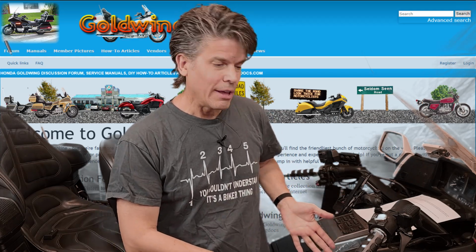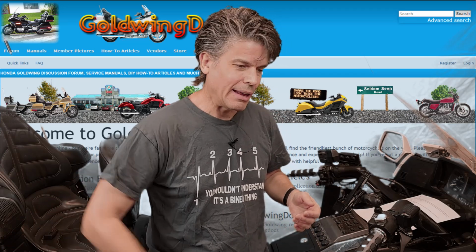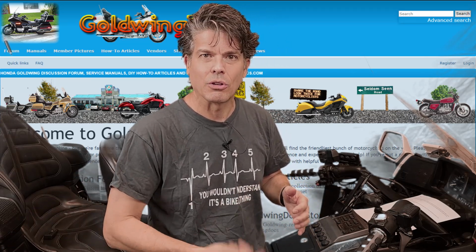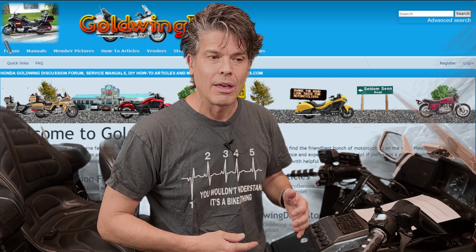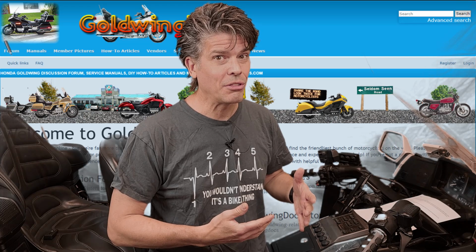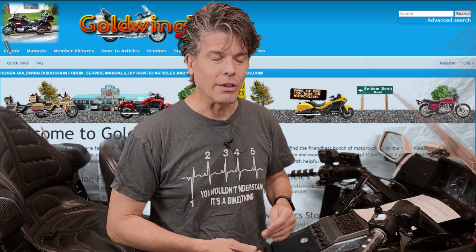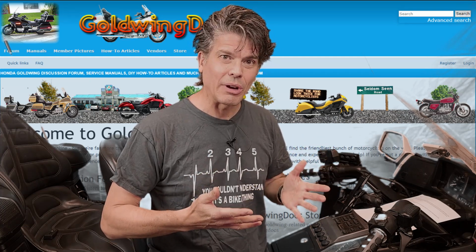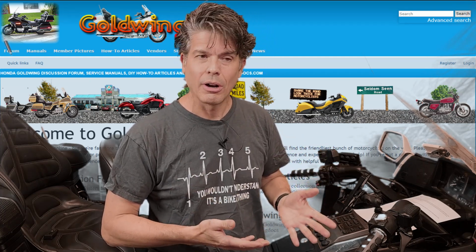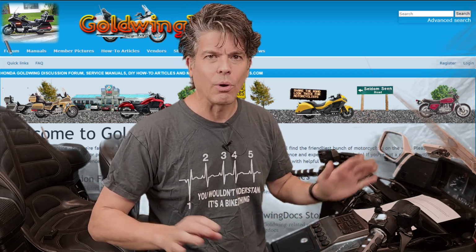Same thing goes here. If you're dragging your bike behind your tow vehicle at 60 miles an hour and it's spinning the back end of the transmission at 60 mile an hour speeds, and there's no oil going in there doing that lubrication, how long do you think your transmission's going to last? The answer is not very long. So yes, it seems like a really great idea, and for Harley trikes, sure. For Harleys, for other bikes that have a separate engine and transmission, go wild. On a Goldwing, never, ever, ever tow it with the rear wheel on the ground.